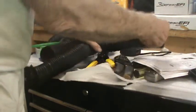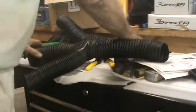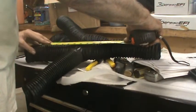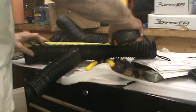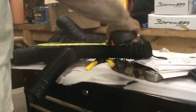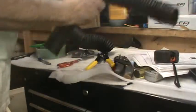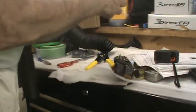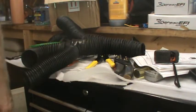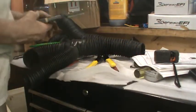I'm going to shorten it a little bit, but these things, if this is a total of 10 inches from here to here, that would be more than enough. But I'm going to do them about in half, just because that's what it seems to want to be. And I forgot to bring my cutting pliers. Maybe I can do it with these.